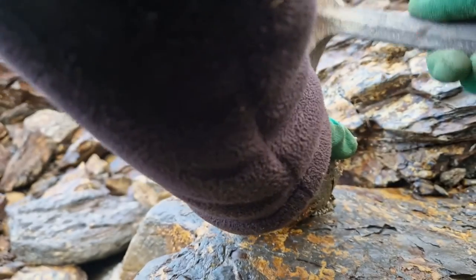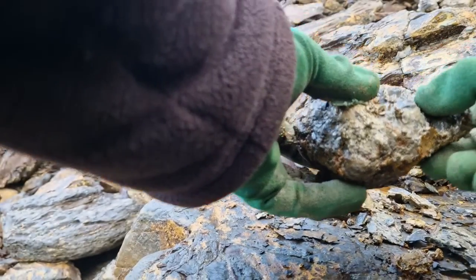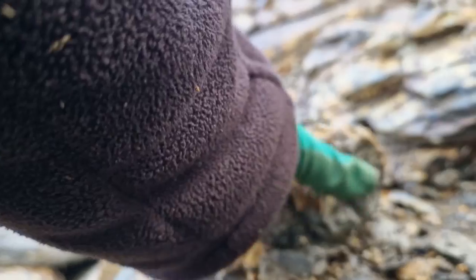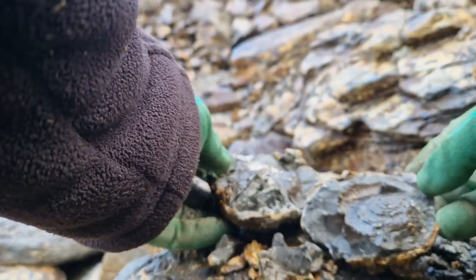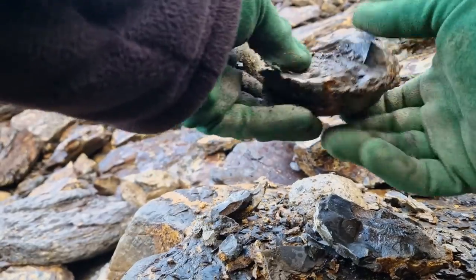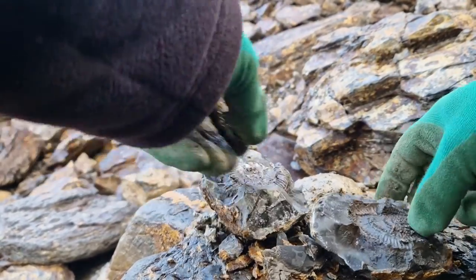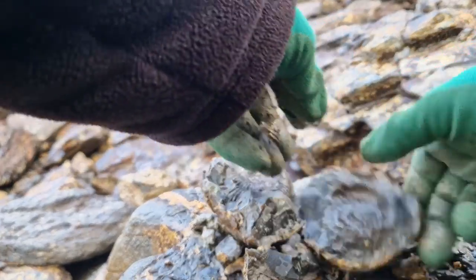Let's see what we can do. Looks very soft. It could have been around in there for a long time. I think it might actually be nothing. Oh, it's broken. Damn it. There was one inside. It's very soft unfortunately, so we've lost some of it. That's a big shame. Never mind.